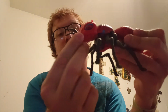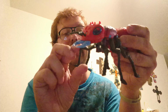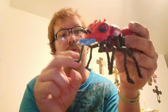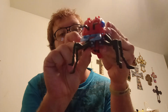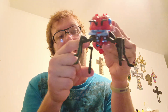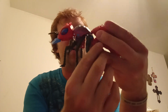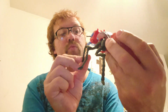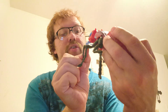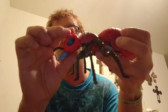So we'll go ahead and get into poseability for the bug mode. Like I said, his mandibles do open and close very nicely. His ant legs, these ones swing in and out. These ones move back and forth. These move forward and back. And then there's a hinge here at the back. So there is some play poseability that you can get with him. Most of the time, it's really hard to get him to stand because you need to make sure all his legs are flat. But he stands very nice, and his antennae are poseable, like I said before.